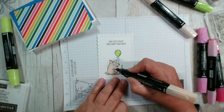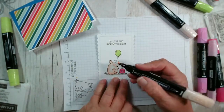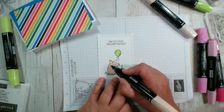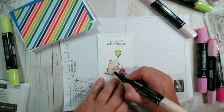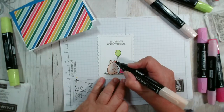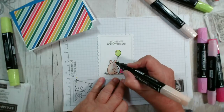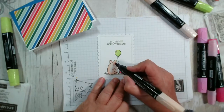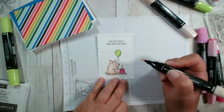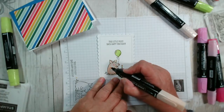There we go. I better find some more of these blends pens before Friday. So I do have a spare set of the popular blends pens, the main colours that I use. But since I've done my craft room, I haven't actually located my spares, which means some of them are running on basically empty. So as we'll all want pink or brown pigs, I will need to find my spares.